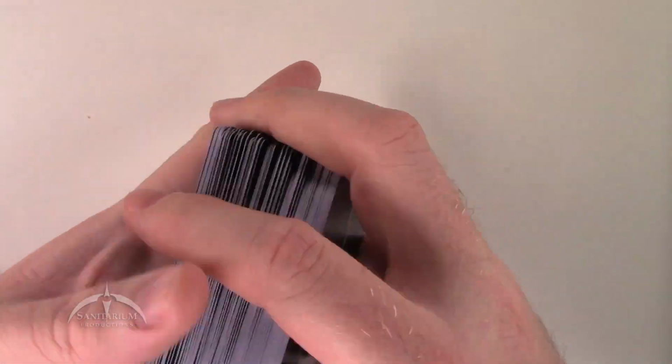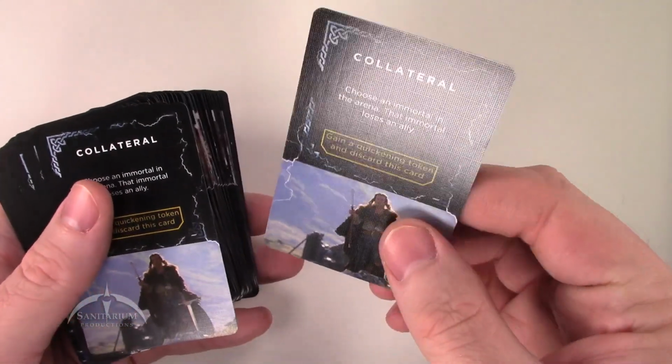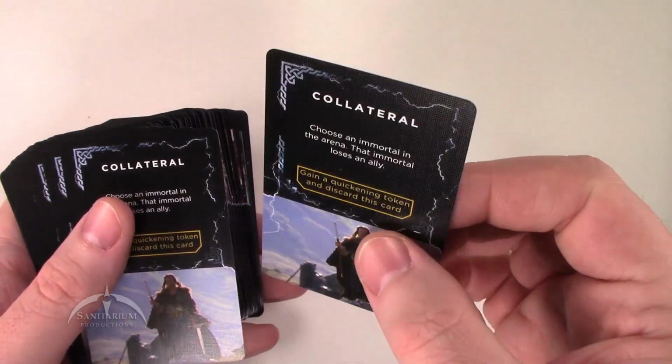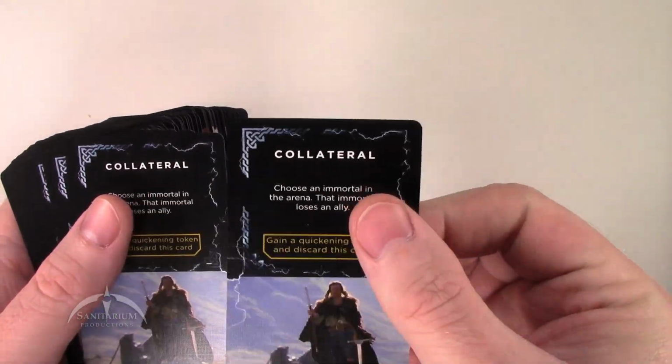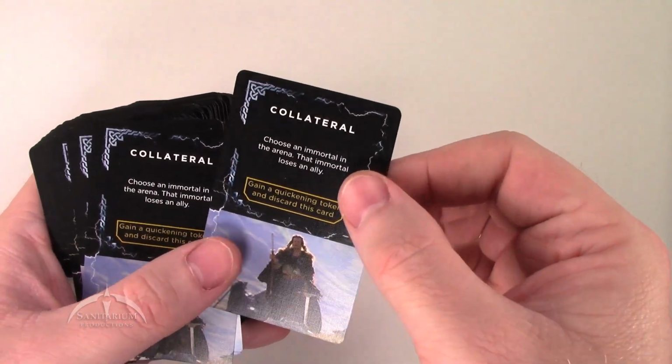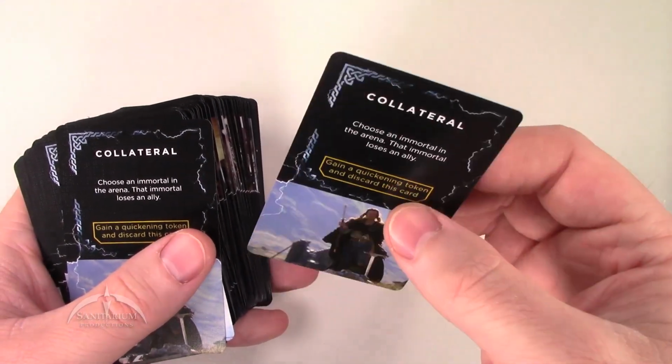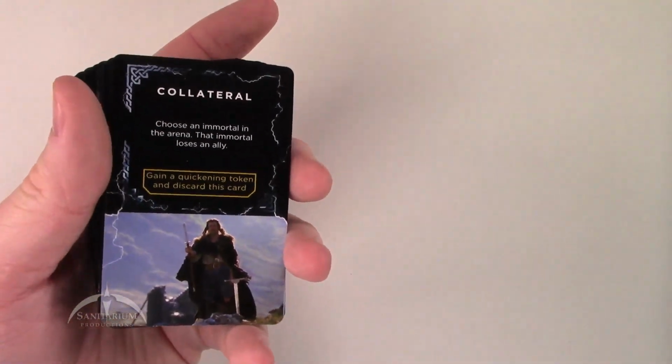Very nice. They do have that same nice finish. It's not exactly glossy, but it kind of is. I don't really know how to say what type of card that is, to be honest with you. But it's still very slick, very nice. Nice cards here. Screen printed, I don't know.